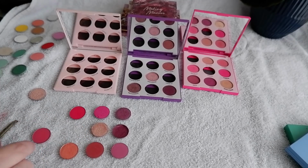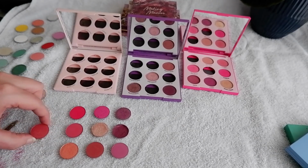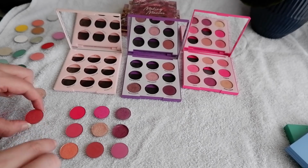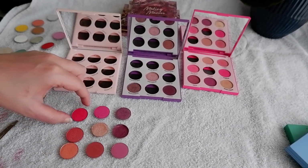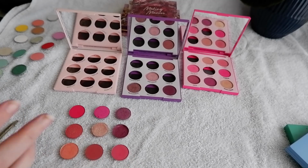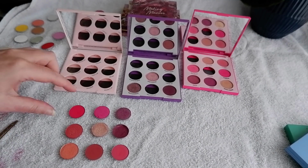Now I am thinking, should I do it like this? How do I feel about that? But I prefer shimmers over mattes, and I thought that this shimmer looked really pretty. Should I do it like this then? Making it a bit more pink. Again, maybe this shade might be perfect to go into one of the neutral palettes in a minute to give it just a pop of something. So I may want to not do anything else with that shade right now.